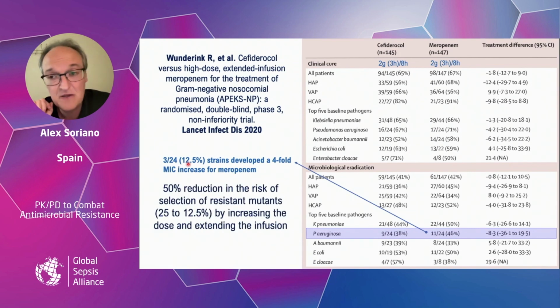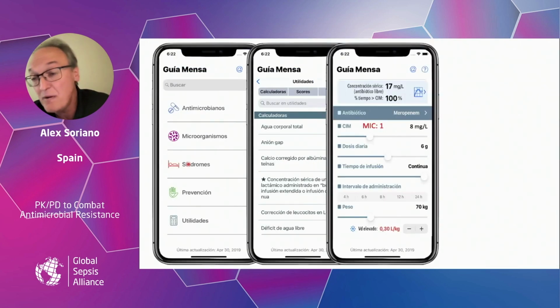And so this means a 50% reduction by changing the dosage that we are using with meropenem. But even in this situation, unfortunately, it was not possible to completely avoid the selection of resistance, probably because some of the strains had an MIC higher, maybe even 1, then our target in terms of MPC would be 8. And in order to cover this possibility, what we have to do is to administer the drug in continuous infusion.